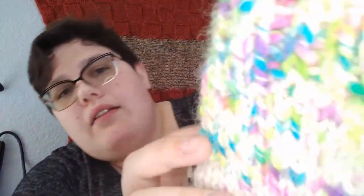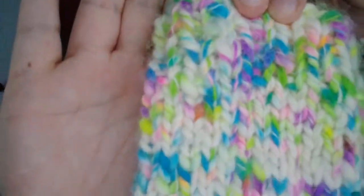And then they have this string thread thing. You can kind of see it. Let me see. Here, maybe on the dark bits where you can kind of see that thread. So you have this beautiful airy single ply, and then spiraling around it, you have this thread. And so it provides structure. So it's not just like knitting roving, but you get a lot of that airy loftiness. So it's ultra warm. And then you add alpaca on top of that, so it's soft and just the best.